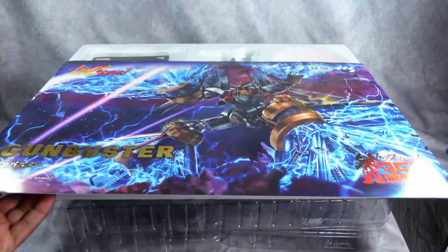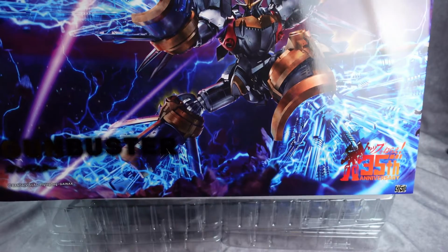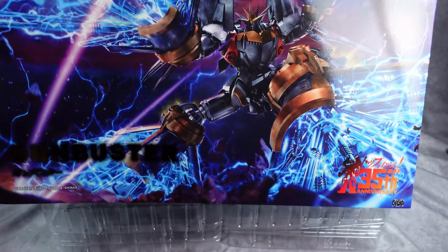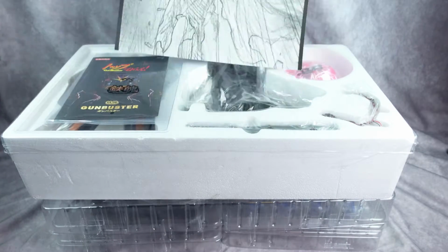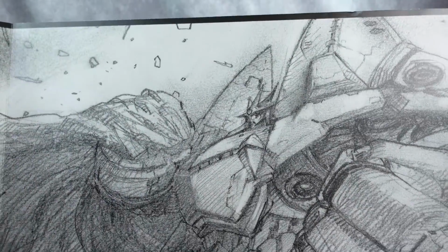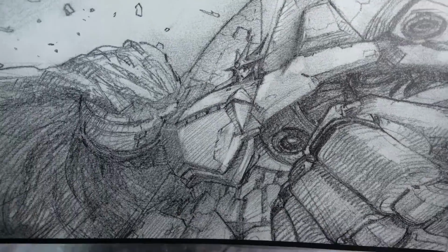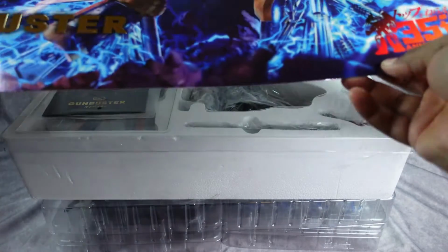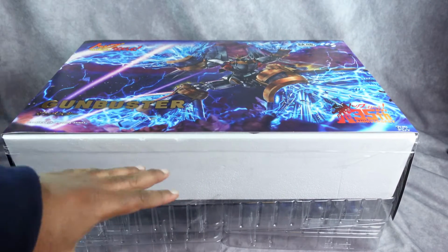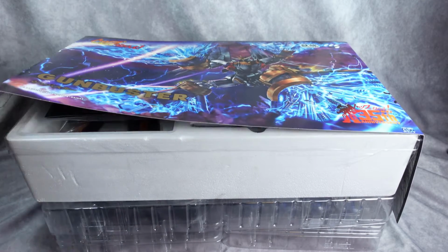So of course, first you have this kind of like slip cover, and that probably should have been your box art right there. I think that's amazing artwork. I do like that a lot. And it goes on the sides. So it's pretty big. You also, on the inside, have like a drawing of the Gunbuster. So that's pretty cool. I really like that a lot. Actually, that probably would have been great box art. That's what it looks like. But really, it just comes in the box just like how I have it. So that's how you see it. So that's what we've got for the slip cover.